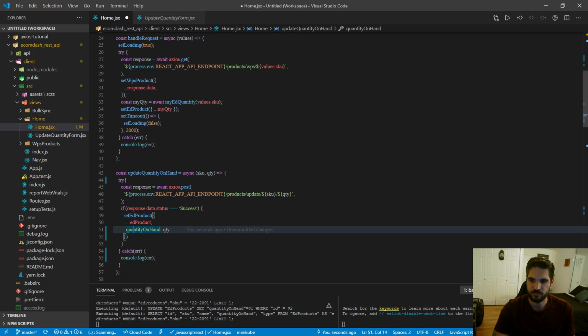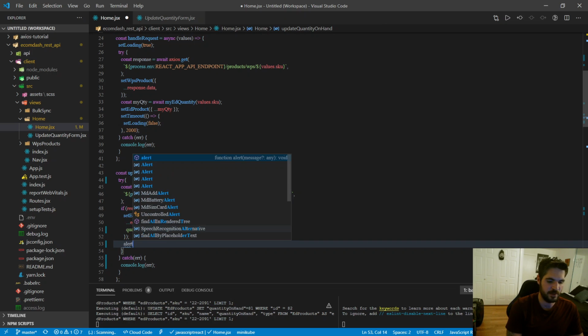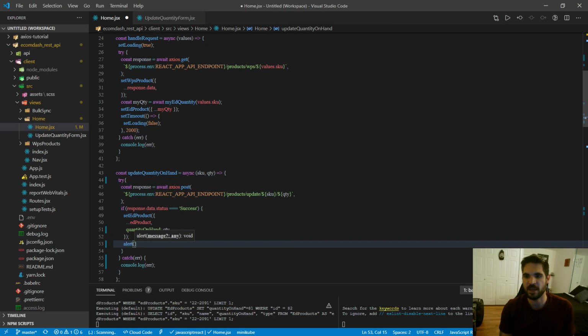Boom, here. In a real application, live production, fancy smancy one, you might not use alerts to show that it's been successful. You might use some other kind of good-looking notification.